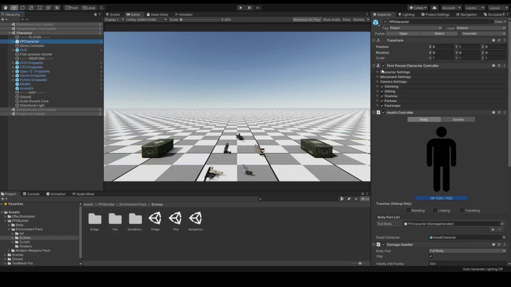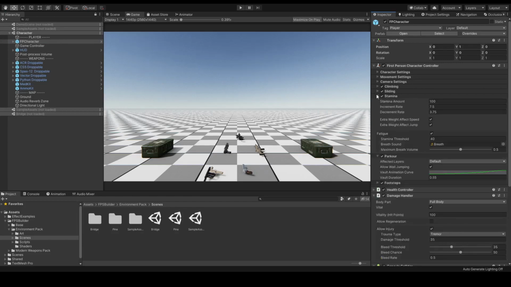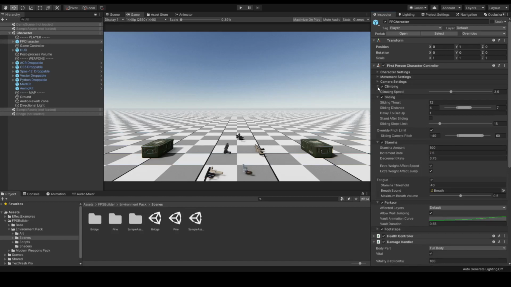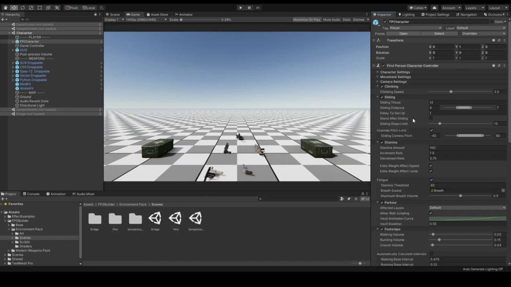Here you have the first-person controller script. We're able to control the different elements of it. So here we can take a look at the first-person controller script.